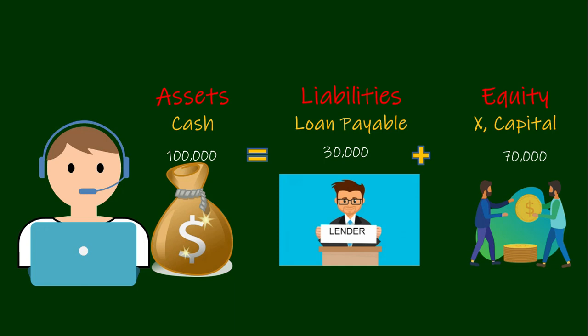Let's go back to the previous example. This equation simply tells us that should the business decide to close right now, 30% or 30,000 out of 100,000 of its assets will go to the payment of external creditors. Out of its total assets of 100,000, only 70% will be returned to the owners. This simply means that currently, the entity is leveraging or relying mainly on its owners or equity rather than its liabilities. Interpretations like this are especially useful to those in management accounting.